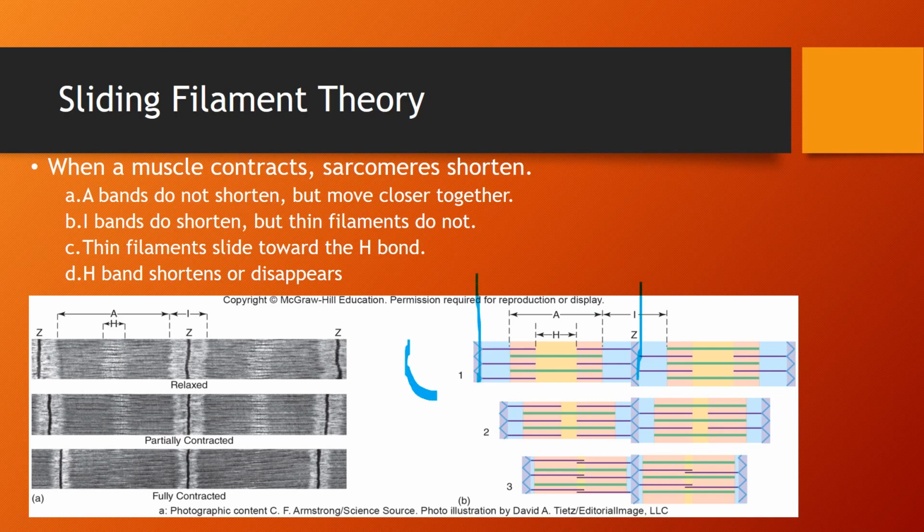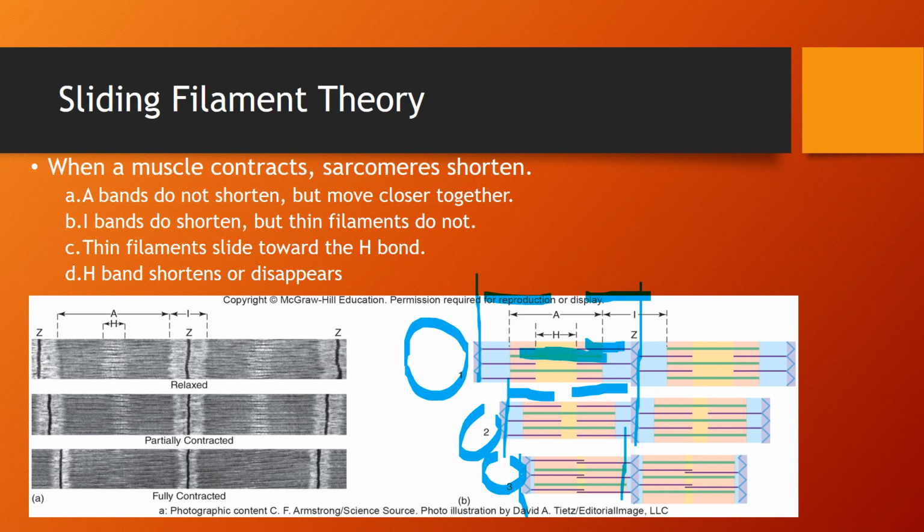Number 1 here denotes at rest. At 2 and 3 in this image, we're getting more and more contraction. What you see is that the distance between the Z discs is shortening, so those lines are reduced. The shortening of the sarcomeres is due to sliding of the myofilaments, and the length of each filament stays the same. In this picture, we have actin in purple, and myosin is the green.